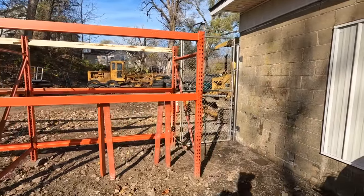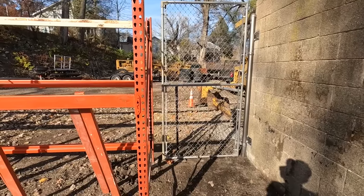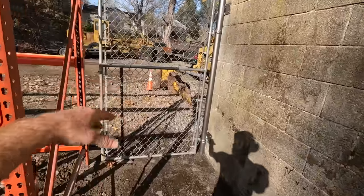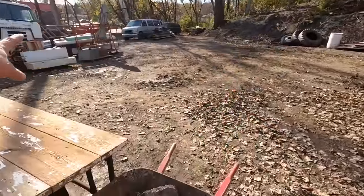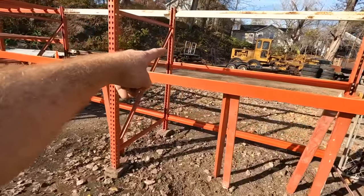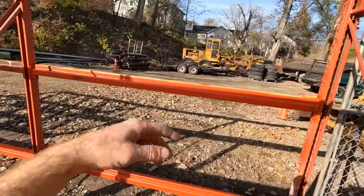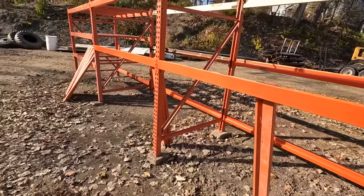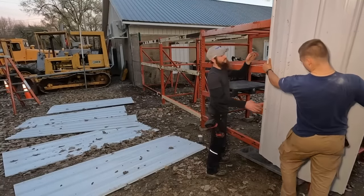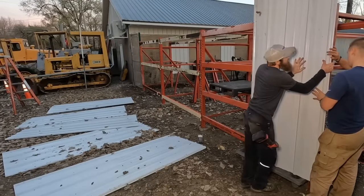But the gate turned out awesome. So still gotta figure out how to attach it, but that's a small problem. The gate is in, be a nice ability to walk straight through here. A bunch of the materials and stuff I have piled here is gonna start getting organized on here. The big metal rack over there, I think it's gonna go behind the machines on that side of the building. I like things organized and I like to take care of the property, so I don't want piles of junk everywhere. We're gonna line the back of all these racks with steel to add a privacy screen from the businesses over there and the road over there.